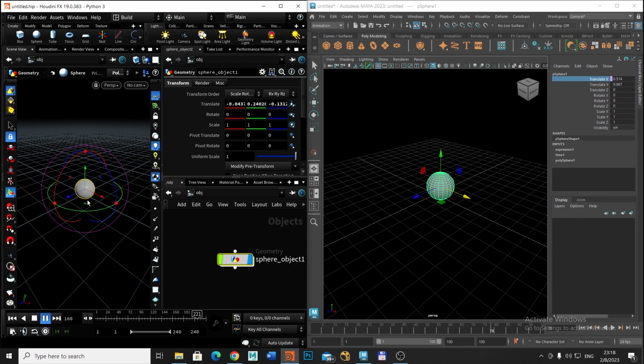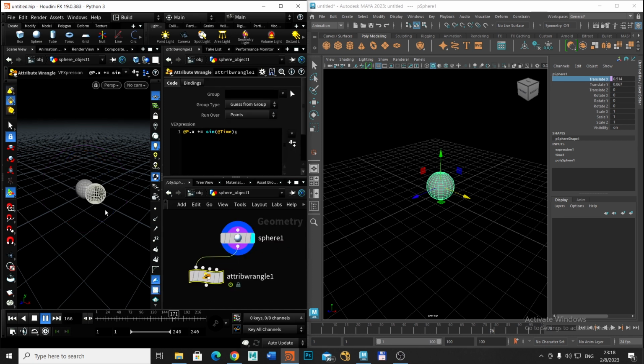So this movement is inside this node. So if you go outside this node, we will not see the movement. So we need to go inside the node, the geometry node. The speed is different, of course. We might change the speed in our preferences.